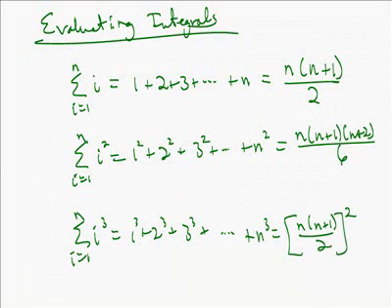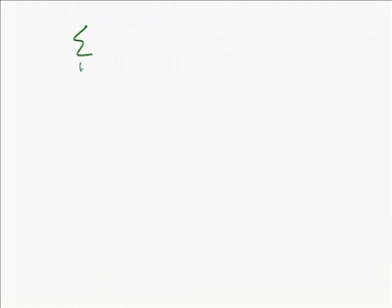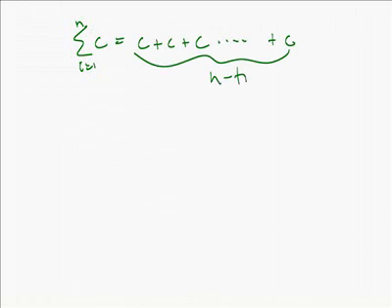Alright, now the other formulas you can see there for 7, 8, 9, and 10, I'll let you look at those in the book yourself, as you already have. In particular, if you look at number 7, it just says that if we add up i going from 1 to n of c, what's that? Well, it's c plus c plus c plus c, n times, that's just going to be n times c. So that certainly makes sense. And the other ones I think will make sense as well.